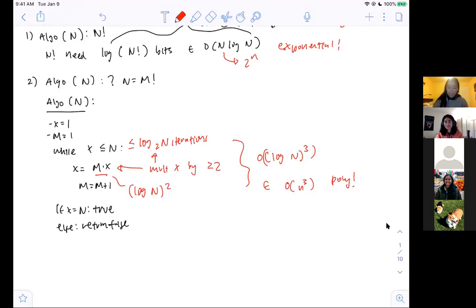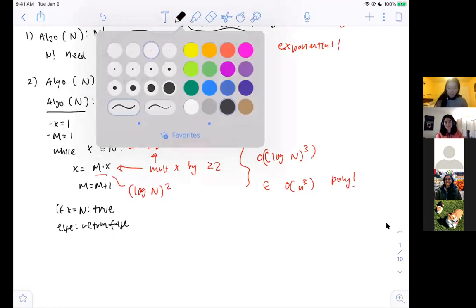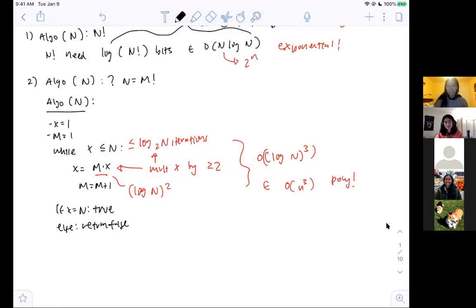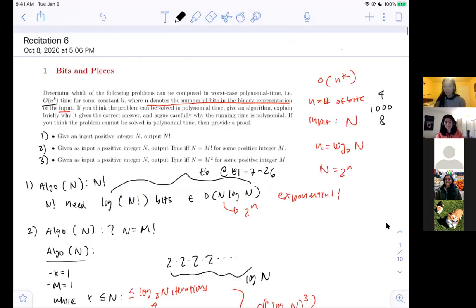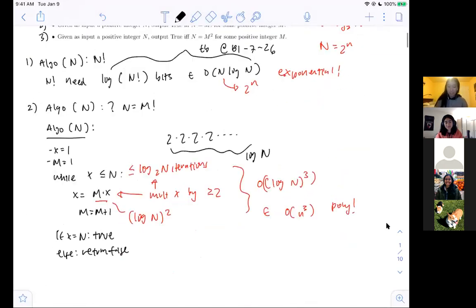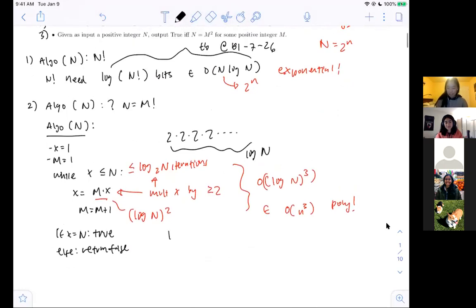The iterations part? Yeah, so for the iterations part, when we try to get to n from log of n, we would be doing 2 times 2 times 2 times 2, log of n times. If we multiply by 2 each time, we would have log of n iterations, since our big N is equivalent to 2 to the little n. But when we're doing this factorial, we're actually multiplying by 1 times 2 times 3 times 4, all the way until the whole result also hits n. And since we're multiplying by at least 2 in each step, we know that at maximum we would have log of n iterations.